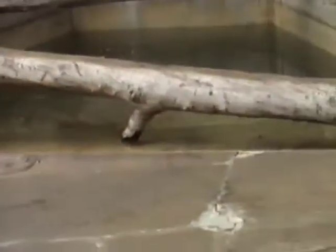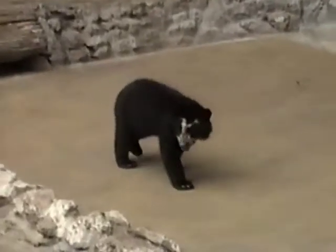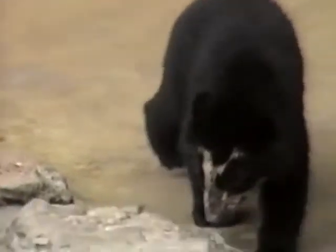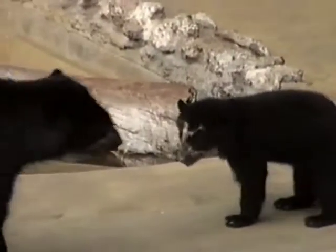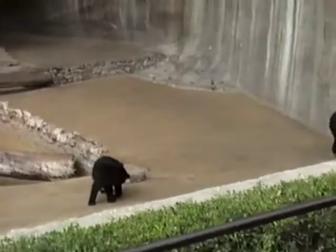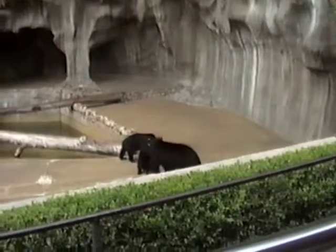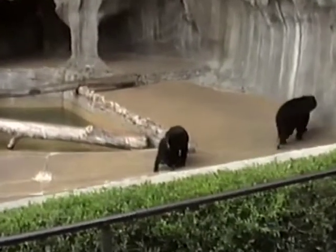His name is Brito. Brito's about 11 months of age, born here at the San Diego Zoo. In fact, Mom and Dad right there, the parents, are the first 2 spectacled bears to reproduce in captivity. This is the second cub here at the zoo. We sent their first cub off to the Cincinnati Zoo. In fact, these animals are part of the Species Survival Plan. You might walk around the zoo and see these signs. It says SSP. It has a picture of a rhino and a baby rhino. It's a national program to keep these animals from becoming extinct. We try to get all zoos in the United States to keep these animals alive.